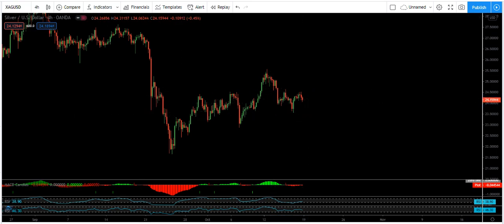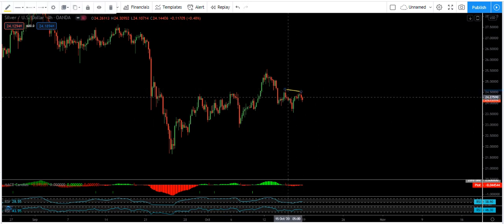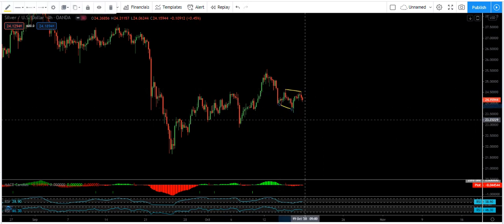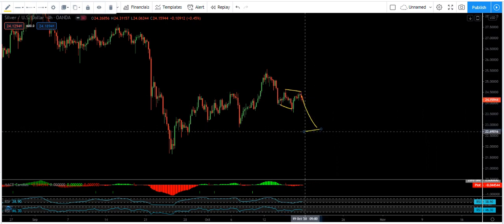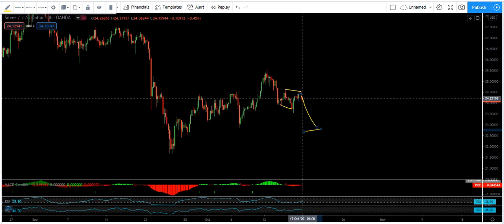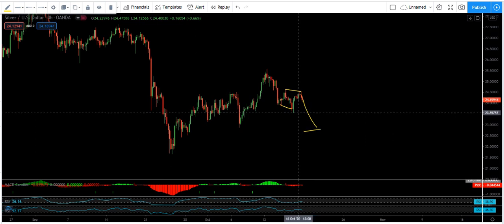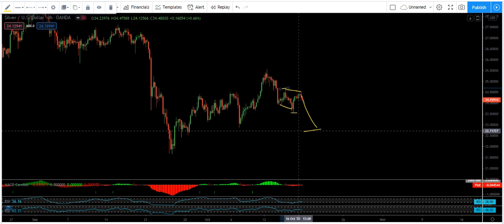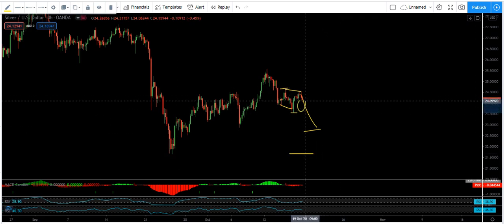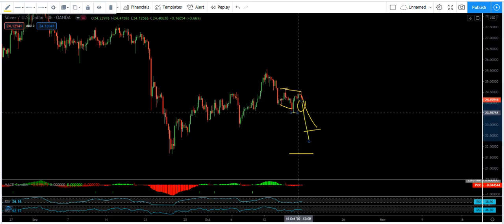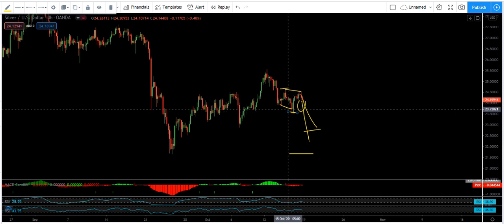The first thing we want to see is whether we can look at this as a running flat. This means we are expecting the price to drop. How deep, we are not sure. For this, the best and more conservative way is to have entry below this, the stop loss above, and our target is somewhere around here. That means we don't trade within this and we wait for the price to drop, and when the price comes to this low and we get the trade, if we see there is no continuation and it is correcting, we take out the trade.